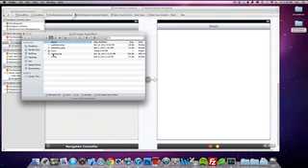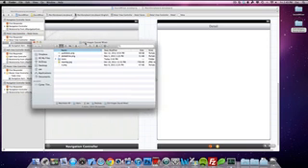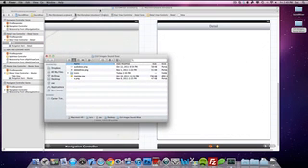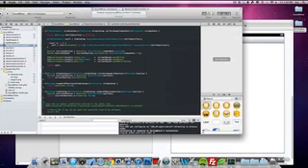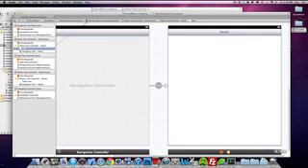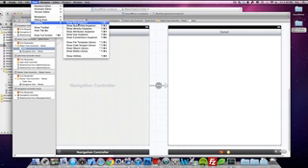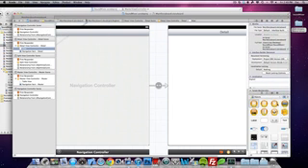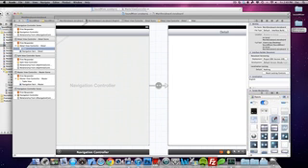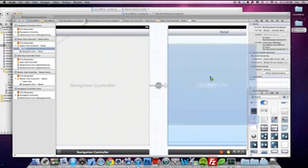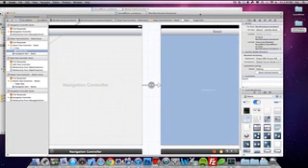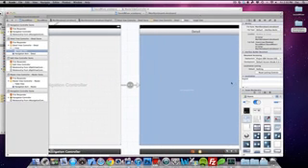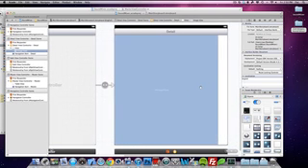But let's go ahead and start by adding, we'll take out that text label right there, and let's just add this main bg.jpg. By habit, thinking Mac would drag and drop, I just tried to drag and drop it in there, and obviously it didn't work. So we need to go to View, Utilities, File Inspector, and we need to look for the UI image view, and I believe this is it right here. There we go. So we're going to drag that right over the top here, and we now have an image view.